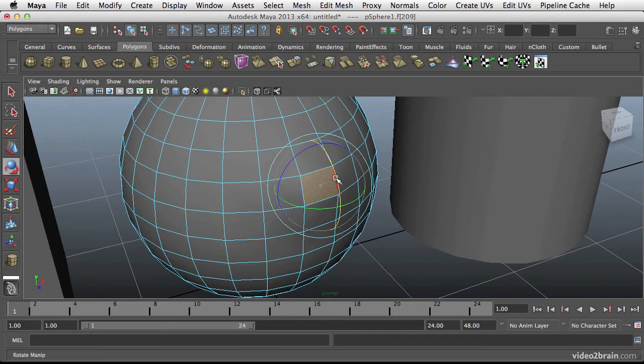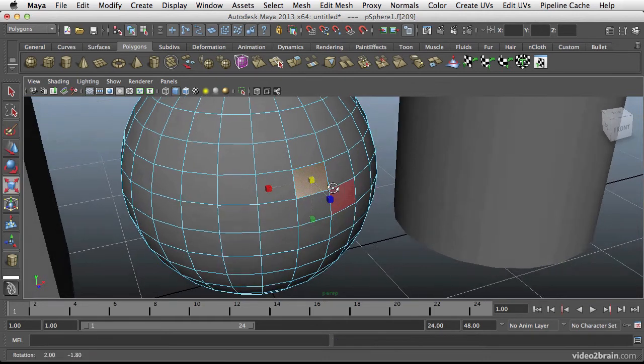E gives you the Rotate tool and allows you to do the same thing, rotate in either X, Y, or Z, and then also allows you to rotate based off of screen space, so perpendicular to your screen, and that's the yellow handle around the edge. So let's back up here and get this thing back into place.